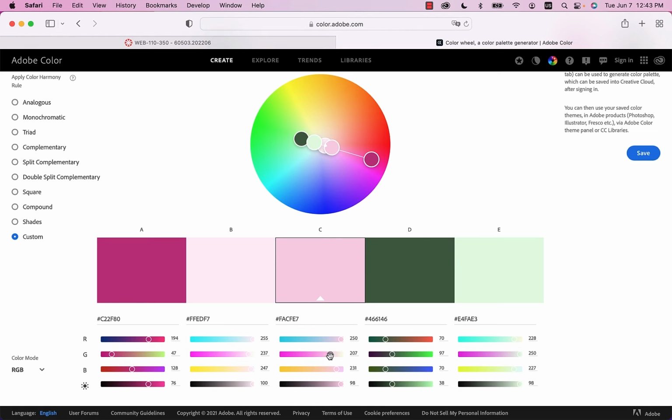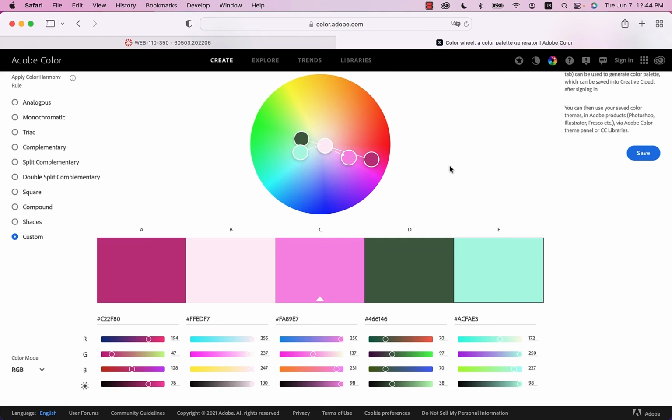And then maybe you want one to be a little bit more saturated so it stands out a little bit. So you could tweak them from what you find, but that would give you a good starting point. And you can see different trends and everything as well.